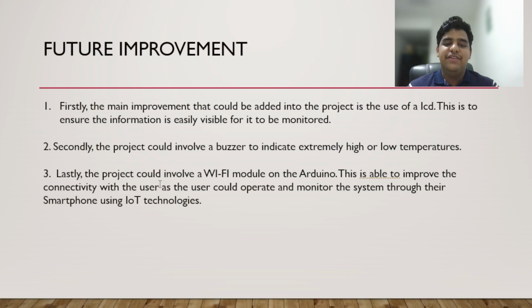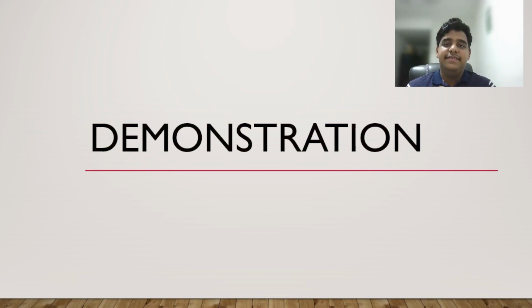Lastly, the project could involve a Wi-Fi module on the Arduino. This is able to improve the connectivity with the user, as the user could operate and monitor the system through their smartphone using the current IoT technologies. So this in return makes it more convenient for the user as part of an end product. So next, we shall move on to the demonstration video of the project.